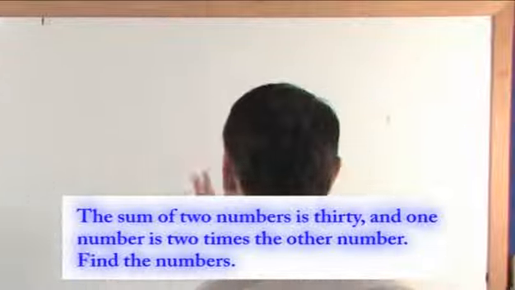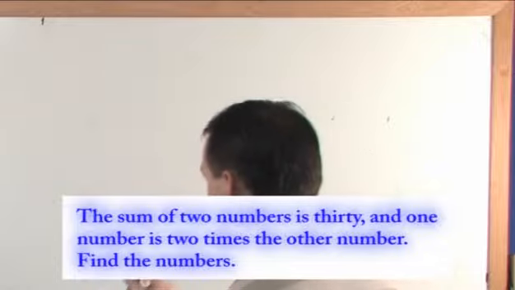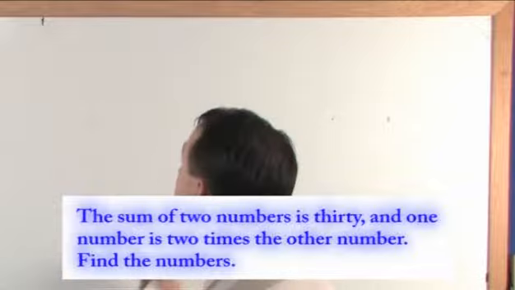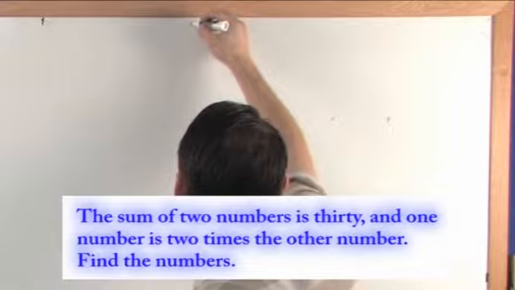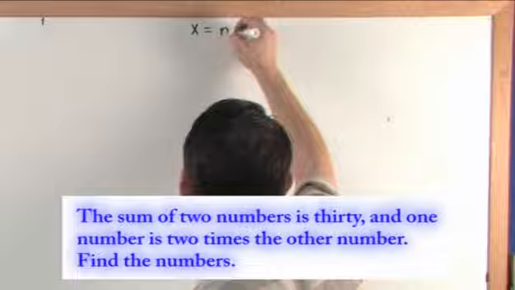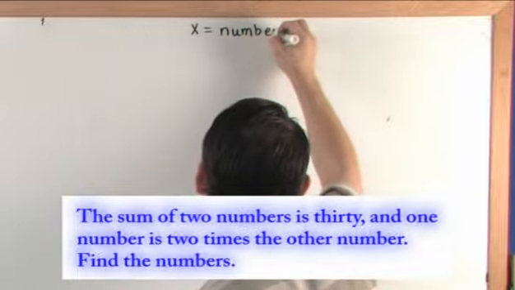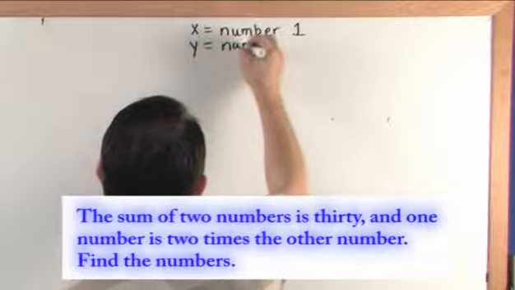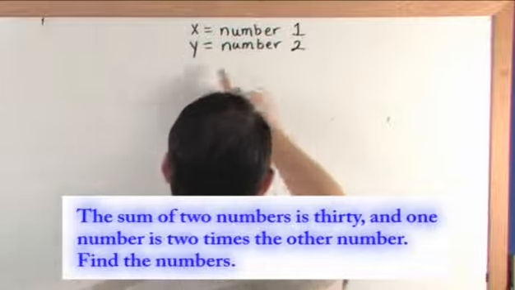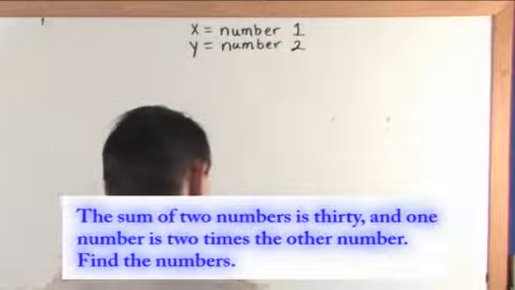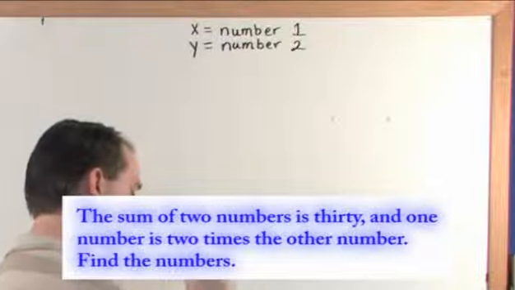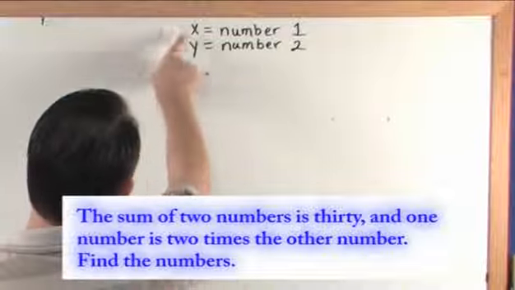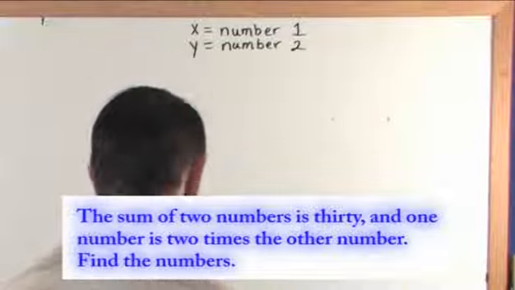Okay, now we have two numbers. We don't have one number, we have two numbers, and you can tell because the problem right there says we have two numbers, so you know this. So we can say that the variable x is equal to number 1, and the variable y is equal to number 2. Now in this problem we know we have to have two numbers because it says right here in the very first sentence, the sum of two numbers is 30. So you know, and you're trying to find the two numbers, you're going to have two variables, and that's what tells you you're going to have two variables right there.